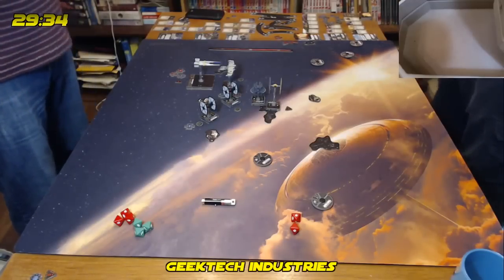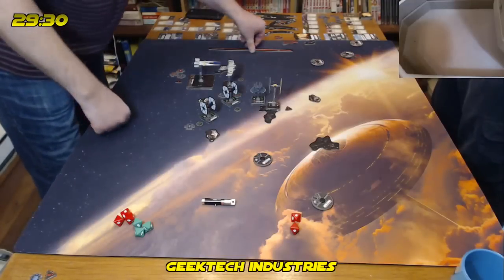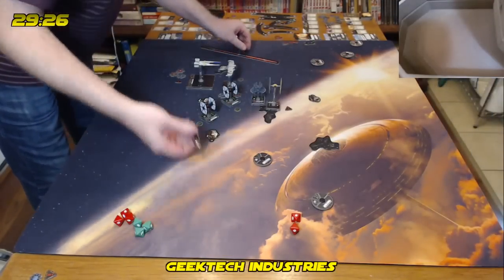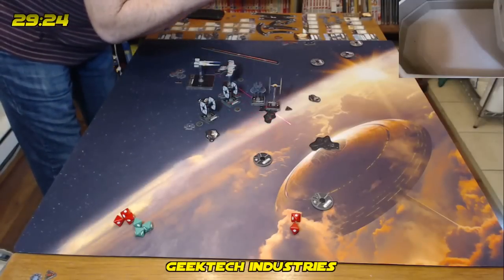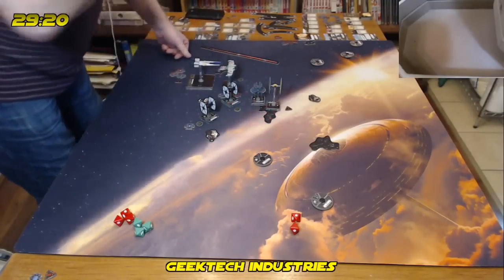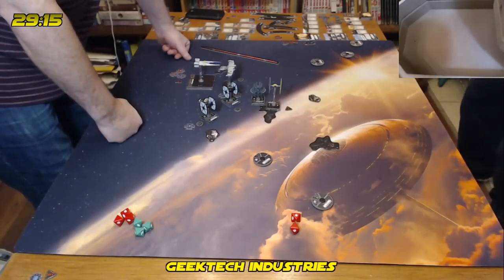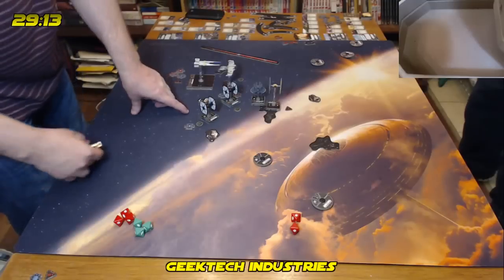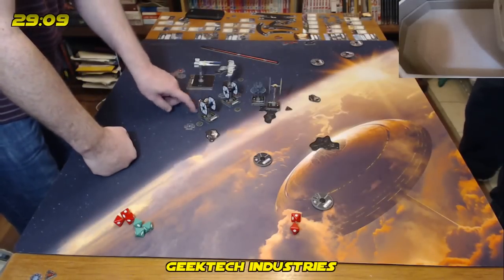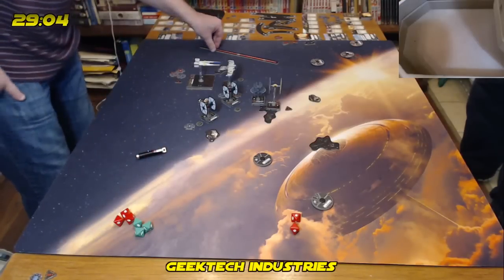Okay, so now Pilot Skill six. And you have initiative, so you get to shoot first on the six. Okay, so checking for arc. It looks like Vessery has arc on Miranda. He does. Okay, so we're going to start with this guy on Cassian. So Backdraft.